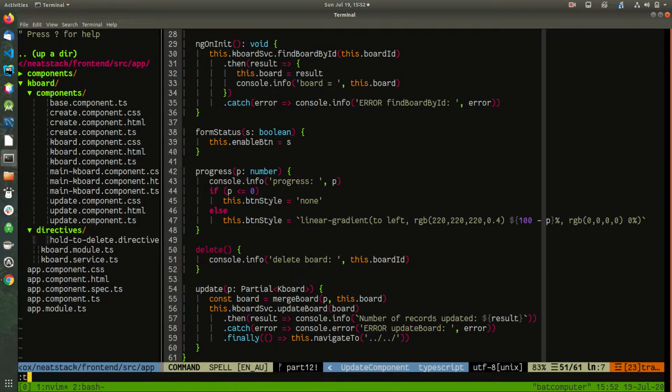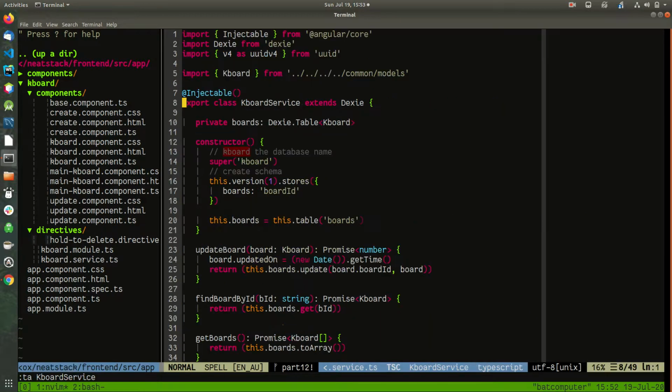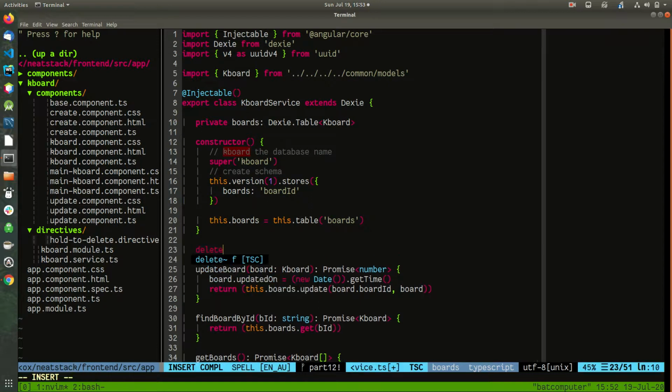So for this, I will need to go to my kboard service and define a method called delete board. Okay. Most of you, if you come from an OO background, OO allows you to define what we call overloaded. You can overload a method with different signature, but unfortunately in TypeScript you can't.